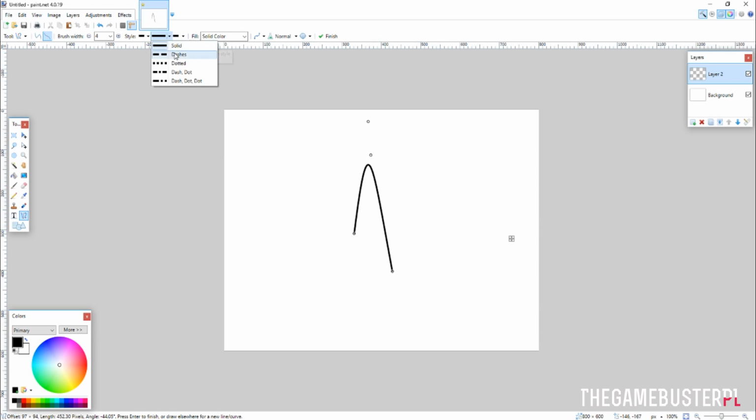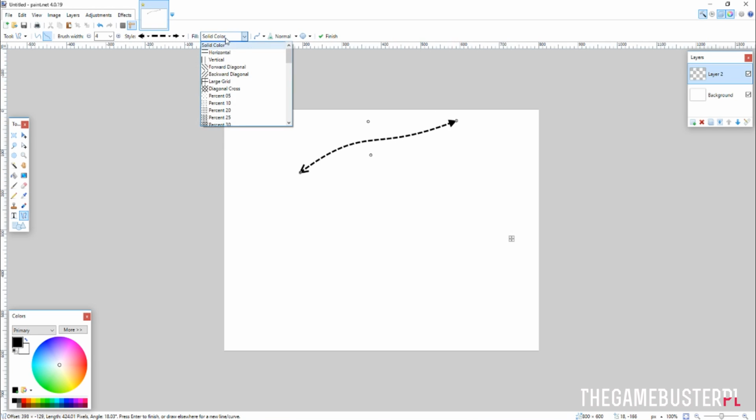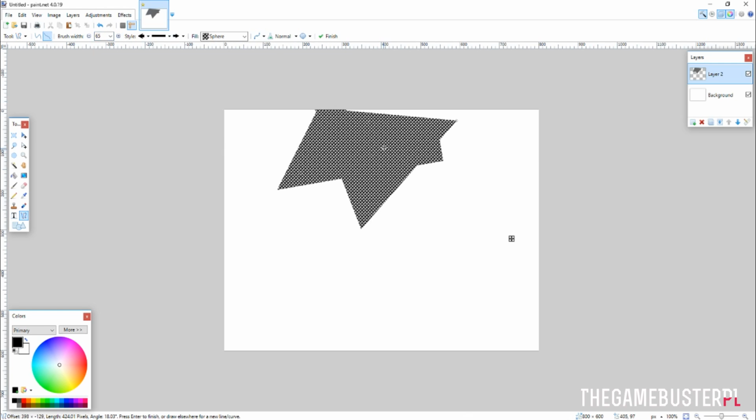We can change the style. Let's say we want an arrow, with dashes, so we change one of the ends to an arrow and another one to a filled arrow, and then we got our line. We can choose a type of filling, I think this is some sort of texture, but personally I don't really use it that often. It's not really useful. If you want a texture, you can use some other tool we're gonna talk about in the future, but if you want to make it kind of sphery and more fake, this is how you do it.